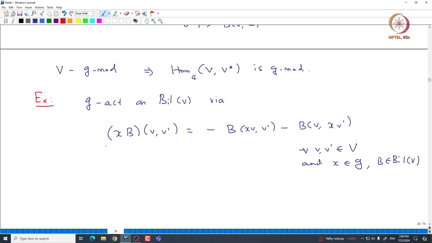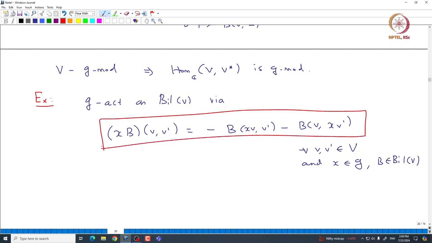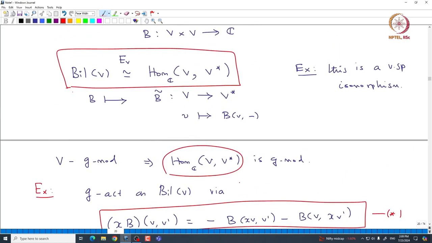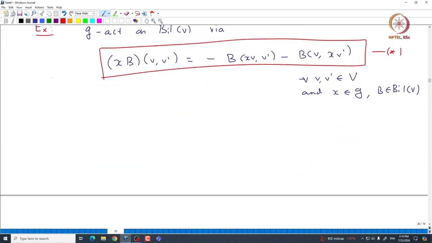So, this is the formula that you get if you pull back the action of G that you define on this Hom(V, V star). I will leave it to you to check, or one can directly check, that once you define this G action using this star, then BIL of V becomes a G module, and the natural map that we have defined here, this evaluation map, is indeed a G module isomorphism. Okay. So, now we have the following isomorphisms. This BIL of V is naturally isomorphic to Hom(V, V star) as a G module. Now you know that it is naturally isomorphic to V star tensor V star. So this is again a G module also.